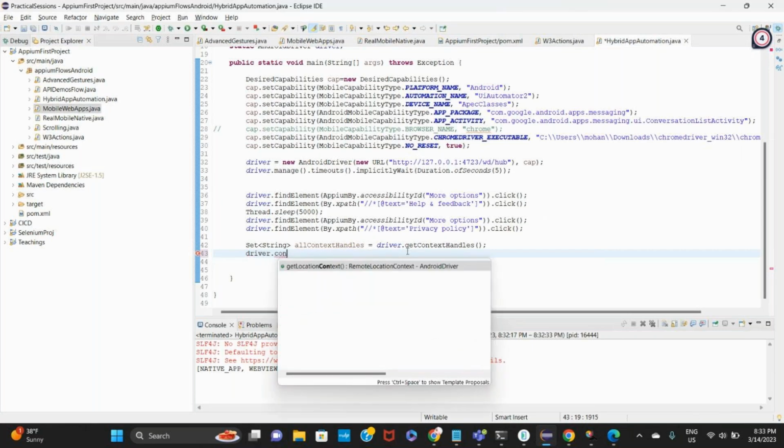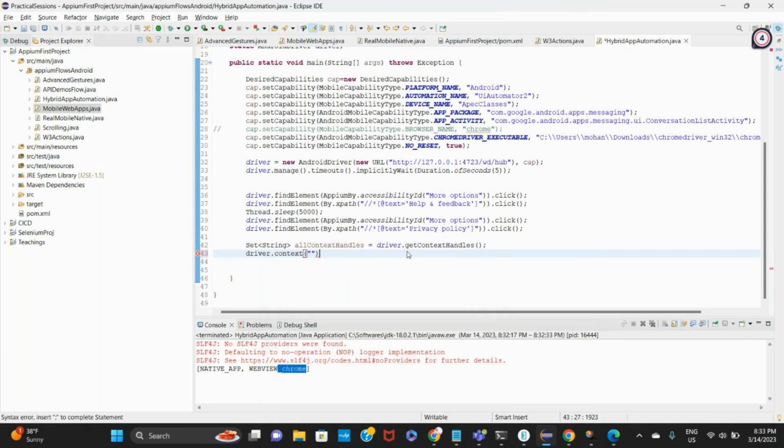context. Driver dot context, and you have to pass that particular name. What is the context? WebView Chrome. Copy this. You could write this dynamically too, as we have done in Selenium. Since you're already aware of that, I'm just giving a static value. So driver dot context WebView Chrome will switch the control from the native app to the web app.